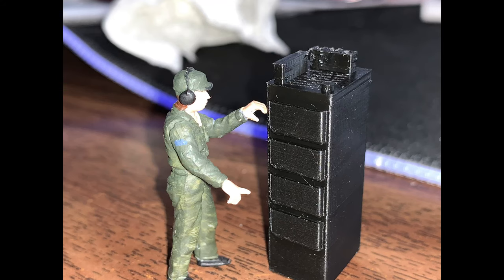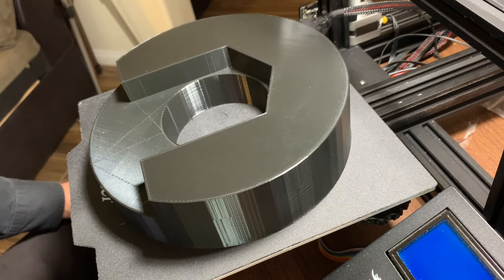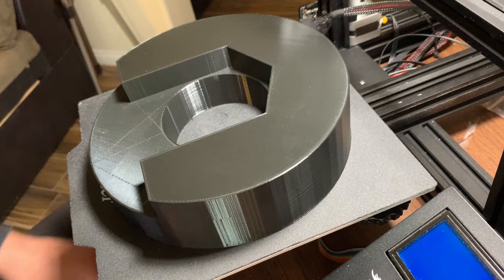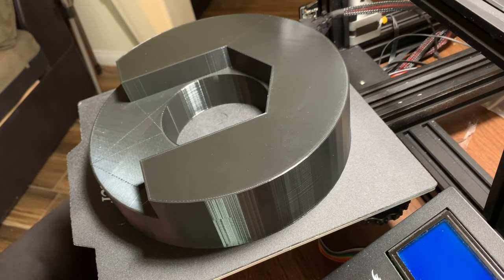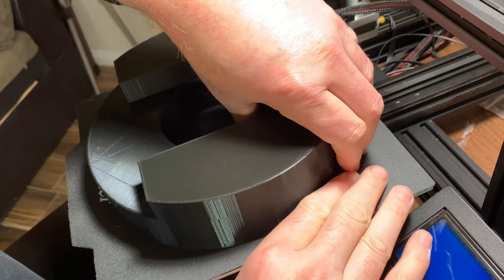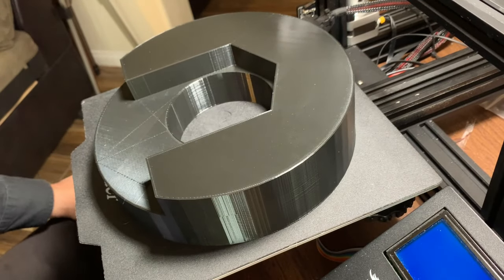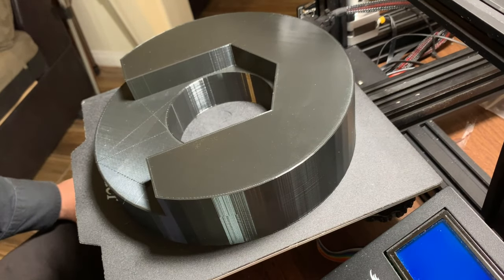If it were a small part, like one of these parts, then you just grab it and pop it right off. So we're gonna give this a try and see what happens. I'm not sure how this is gonna work, but we're gonna find out together. I think I'm gonna try warming the bed up, so let's apply some power.